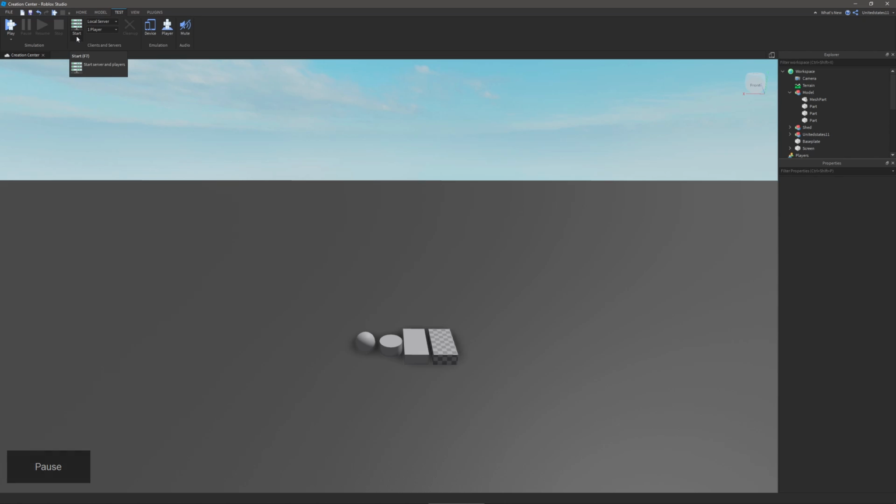So the next thing I want to get into is the start button, and this will allow you to have multiple sessions of studio to see how your server and client is working, and having multiple players will allow you to do this efficiently so you can get multiple results. As you can see, only 8 players can be selected. The more players you have, the more laggy it will get and more draining it'll be on your computer. So I'm gonna go ahead and start up one of these right now.